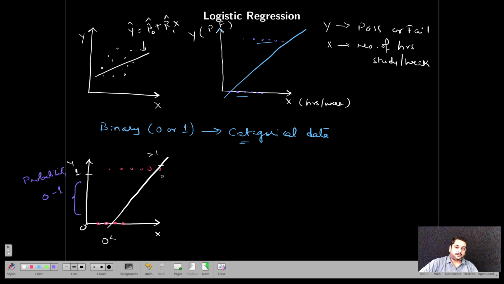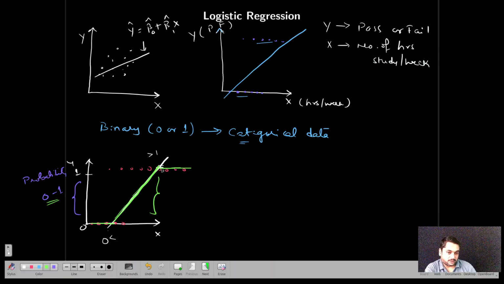So what is the idea now? Let's say there are some more points here, and here also some more points. Can I stop this regression line here itself? That means this regression line becomes constant here. What you mean to say here is that after 1, there is nothing. Probability can be a maximum of 1. Below 0, there is no probability. So 0 to 1. So let us try to fit a regression line. Now this line can help us to predict the probability of passing or failing. Right? So that is what you can understand.